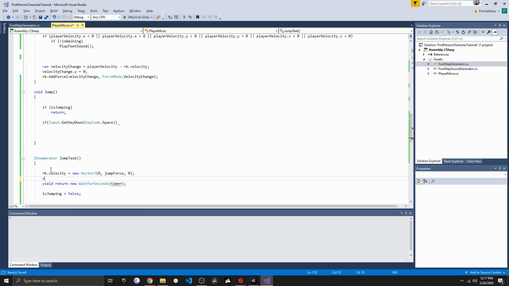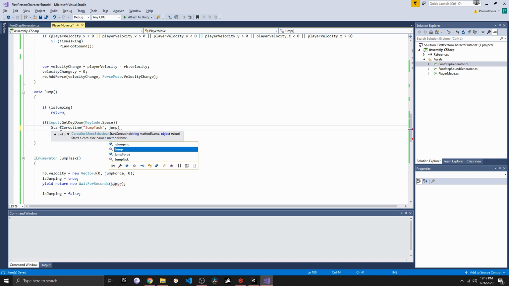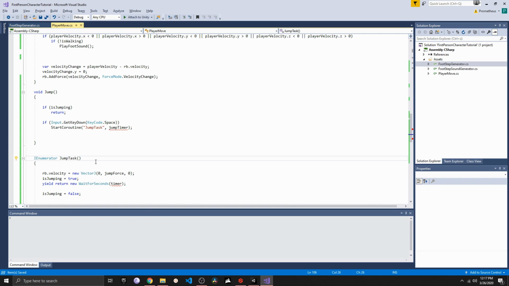And here we say isJumping set to true. Then we say StartCoroutine and call JumpTask, and here we will add jumpTimer. And then we need to add the float timer.